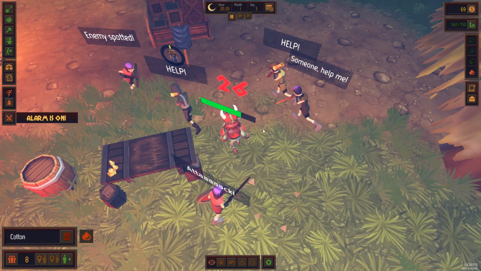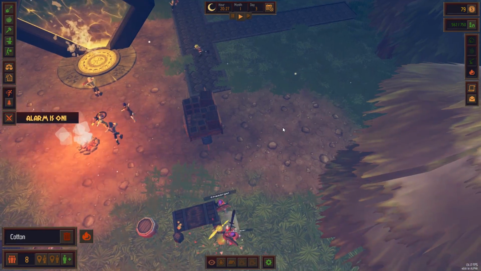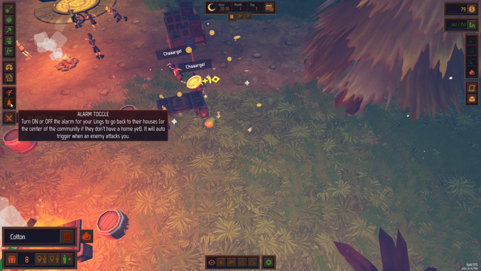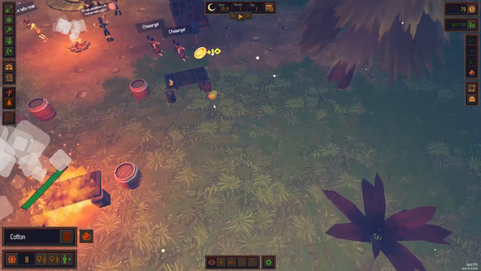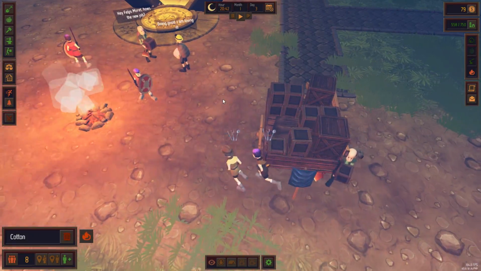What's going on here? We've got this little minion guy. Okay, let's make sure the alarm goes off as soon as he's gone. He's gone. Right, let's turn the alarm off. Right, make the well before the fire spreads. Come on, come on, come on. You can do it.